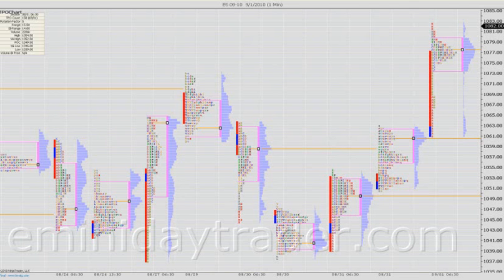Okay, here's a look at the emini S&P futures contract for Wednesday, September the 1st, 2010. Well, we were looking for some sort of break. We were still thinking that it could move lower, although we had the bracket in place where we expected the market to be contained. Actually looking for it to be contained until the big news on Friday, but it wanted to make a move earlier than that.